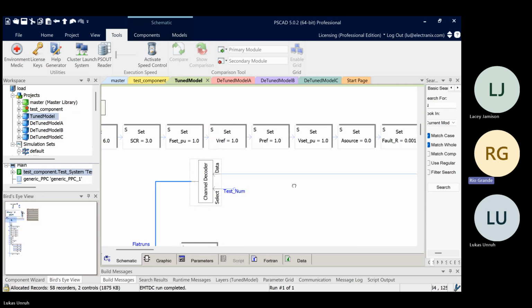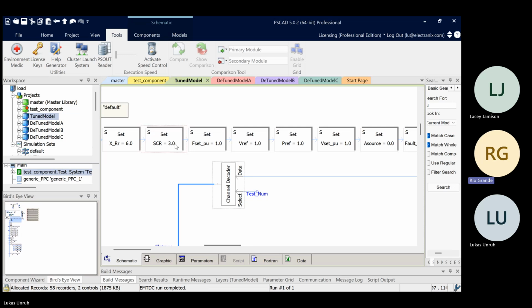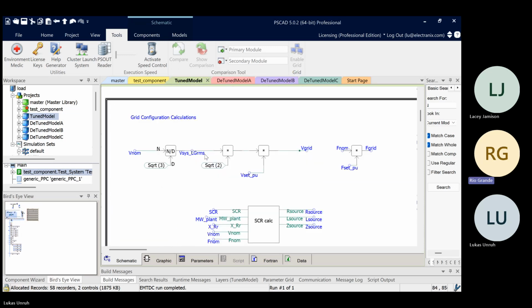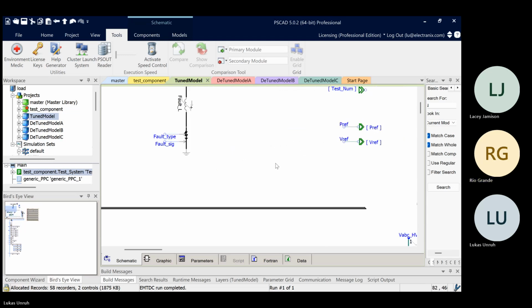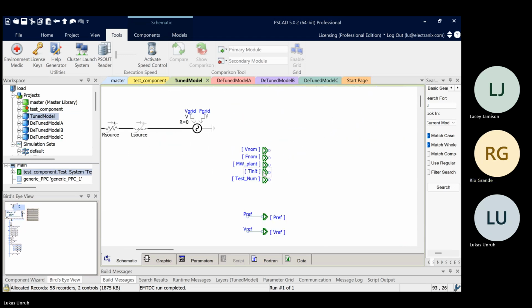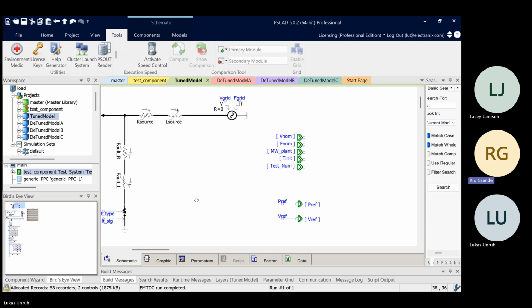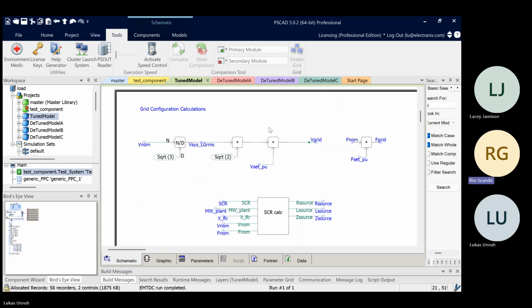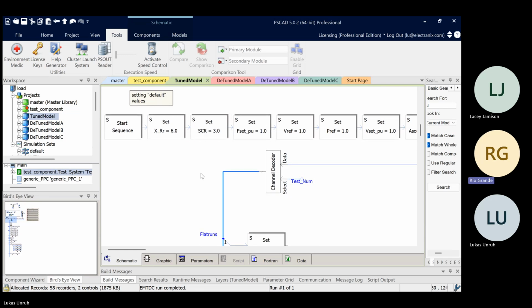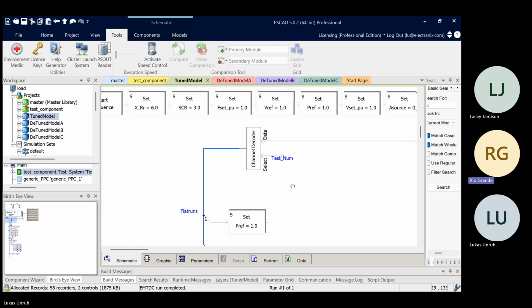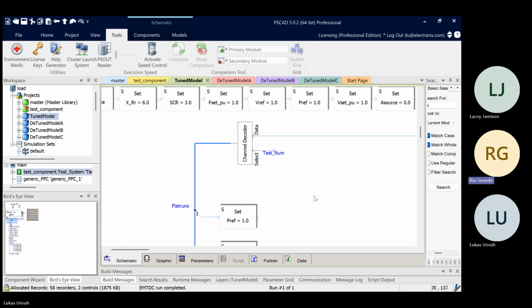And this is actually a small typo here. This shouldn't say SCR3. This SCR should be getting set to what we're importing from the case, which is, oh, it's actually not, okay, it is hard-coded in. This one's actually hard-coded inside. Most components, you should probably have this short circuit ratio as an input to the component just to make it easier. But anyways, this is a kind of a bare bones thing that we're looking at here.